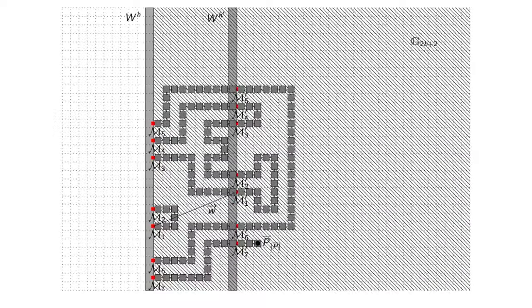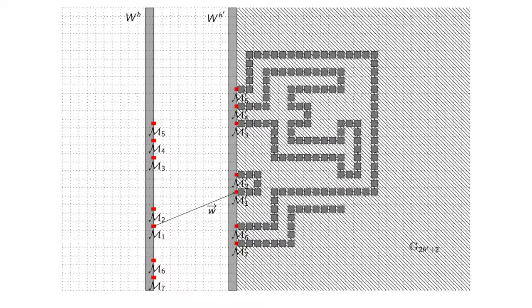Consider the left side of the window WH. Here, the window WH is not included in its left side. That is to say, we consider the graph G_{2h+2}. This graph is hatched. Also consider the restriction of the path assembly P to this graph. Let's translate these tiles by the vector W. We obtain the following set of tiles.